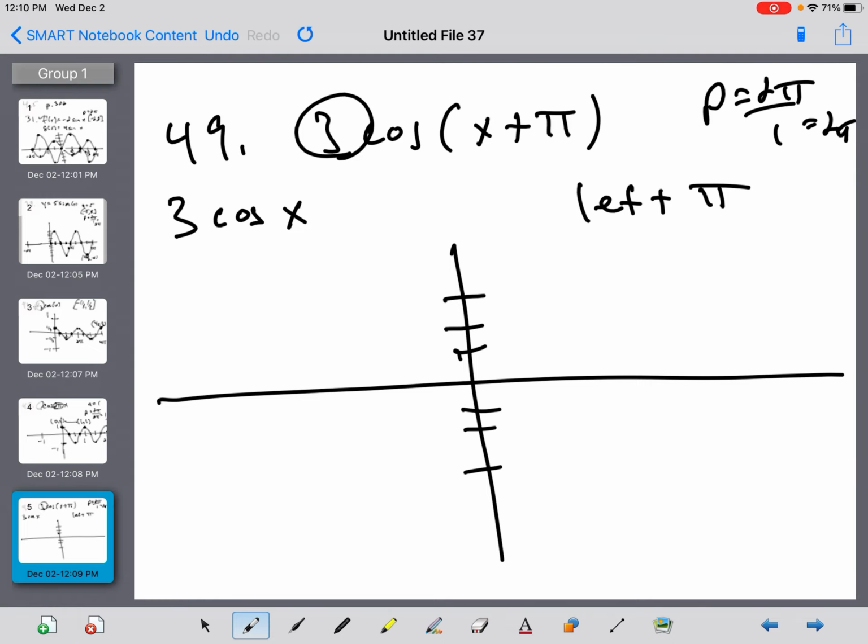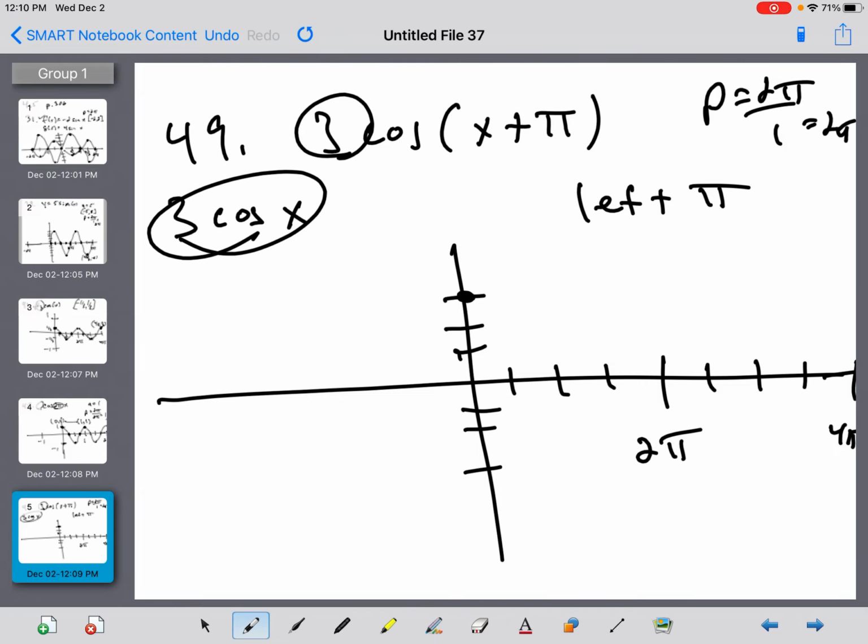All right, so here is 2 pi right here. And let's make this 4 pi over here. So this is pi, and here's 3 pi. So I need to have this in quarters, right? So normally cosine starts out at its peak. Now remember, I'm graphing this one first. And I'll just do a dot to dot here. Okay, so then 1/4 of the way, halfway it's at its min, 3/4 of the way right there.